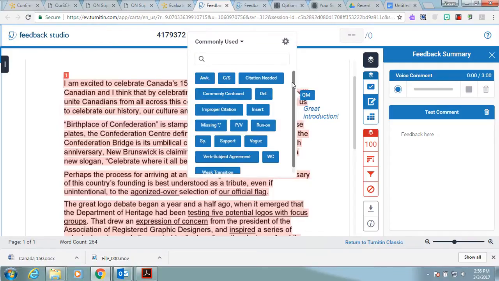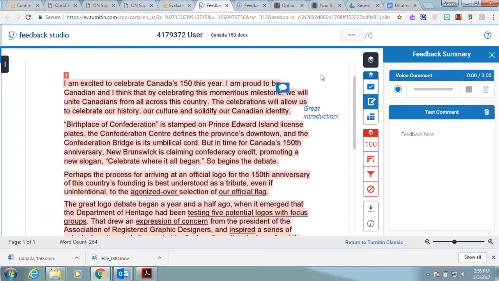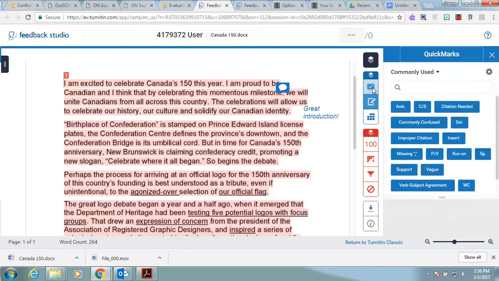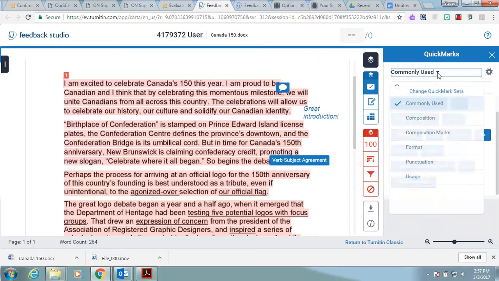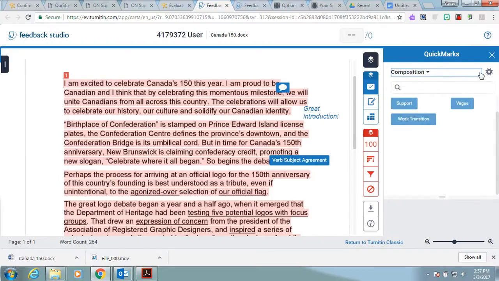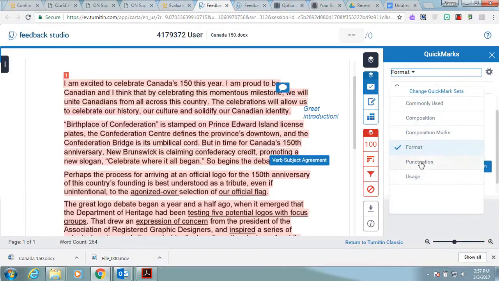Now you can also insert commonly used phrases that you often find yourself repeating as someone who is providing assessment and feedback. So if you click on the check mark here, these are the commonly used phrases that Turnitin has developed. And so this is one I made. So if there's an issue here and you're, instead of writing verb subject agreement every time the students have this grammar error, then you just simply take the verb subject agreement and you put it where the issue is. There are some pre-made ones. There's composition remarks. There are formatting remarks, punctuation.